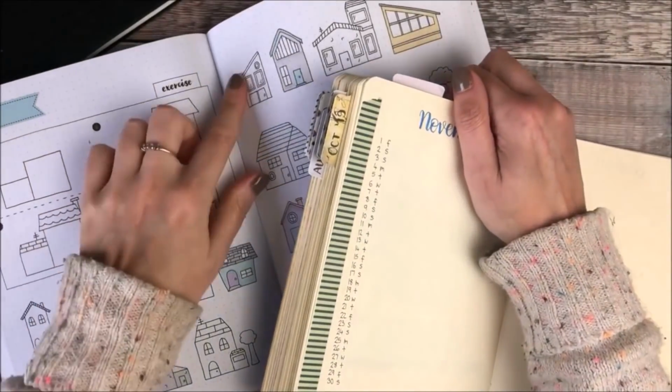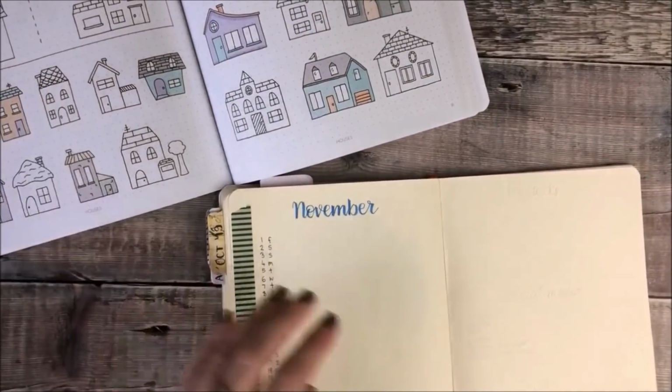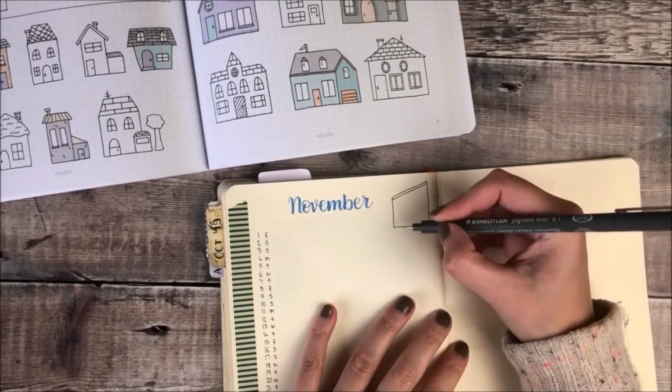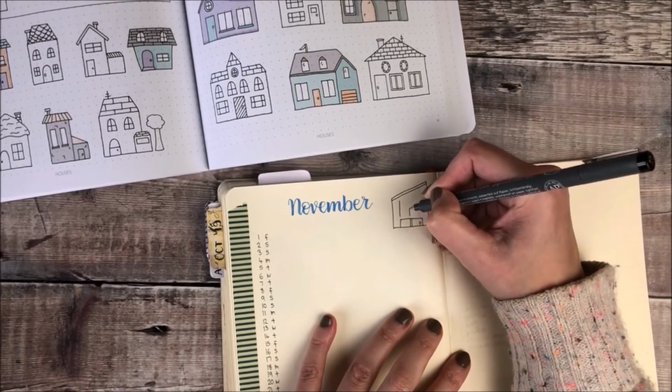To tie in with the theme, I'm going to add some more house decorations onto these pages. So I'm going to use my black Staedtler pigment liner again, and for colour this time I will be using chameleon pencils.